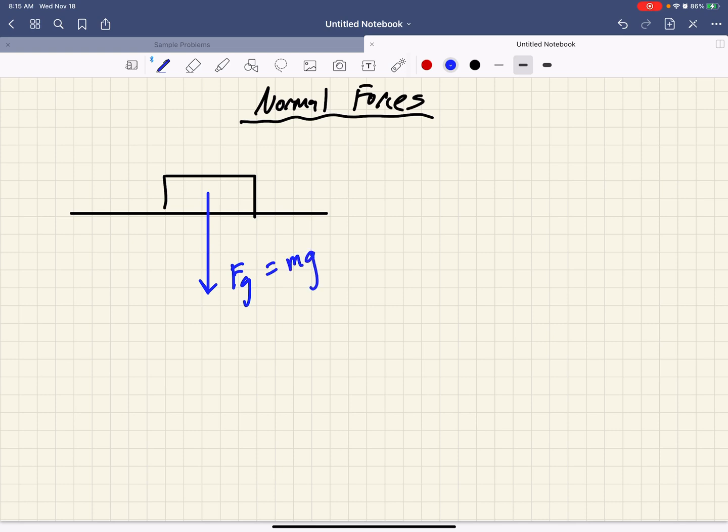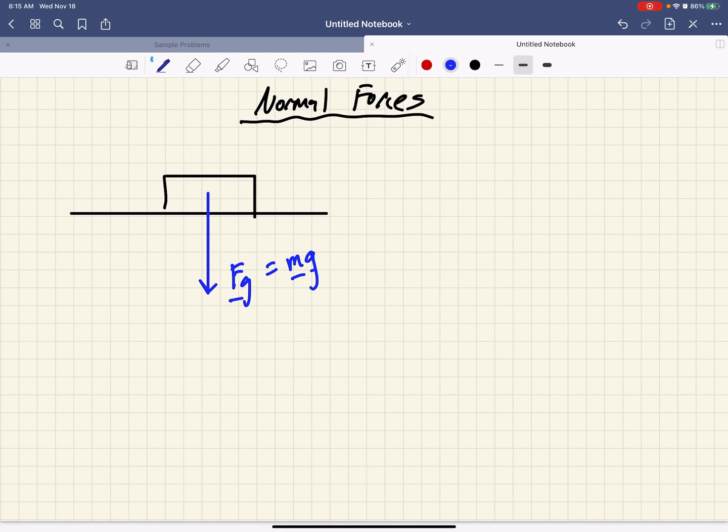Because if F equals ma, F equals m, and then the a in this case would be the acceleration due to gravity. So it's still Newton's second law, F equals ma. It just means that in this case, the a is g for the weight of an object. Now, if this was the only force acting on the book, it would be accelerating downward towards the Earth's core. Obviously, it's not doing that.